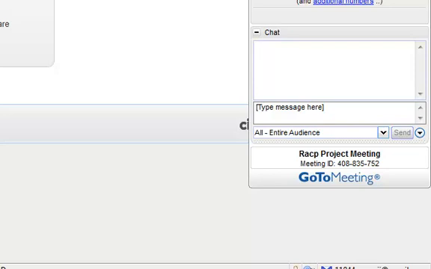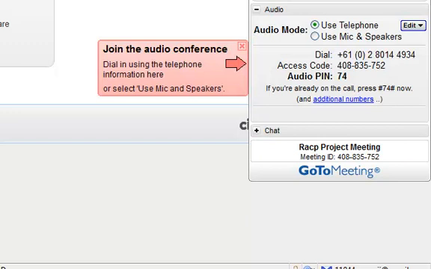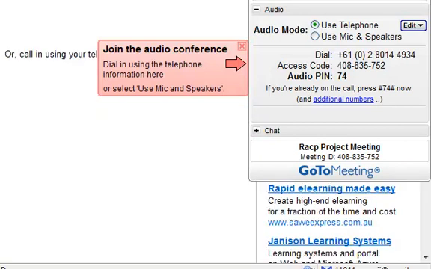At the moment, it is saying the meeting is stopped, so it's not live at the moment. Here is the attendee list where you can see the different attendees. And what we have here is you can also send the invite to people there and then if you wanted to. By clicking this, it will open up your email account. And here is the important thing, the audio mode. So participants can either join through the telephone in the telephone conference call that you've sent them, or the details are given there. But you can also check additional numbers for other countries by pressing that, or you can use the mic and speakers. So you can do either.